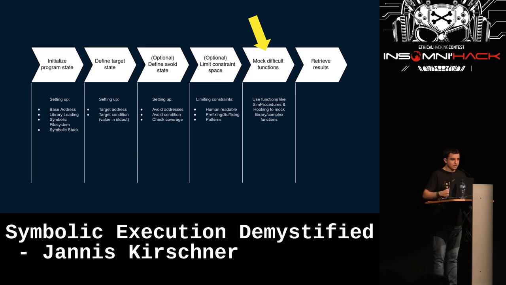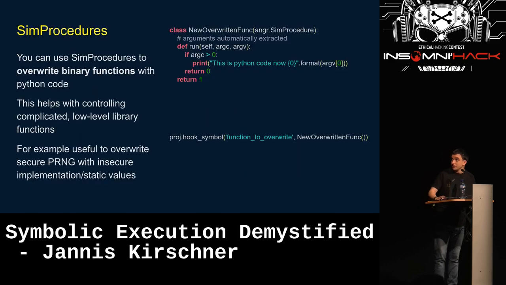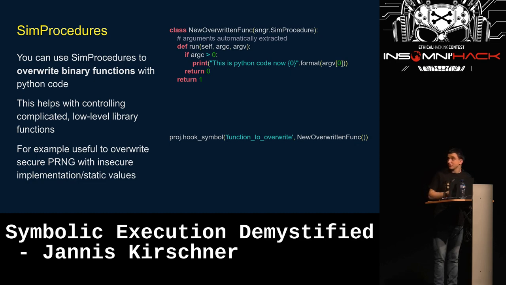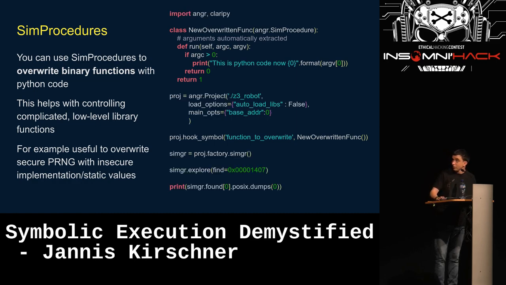Angr in its essence is an emulation framework, and sometimes if a lot of low-level stuff is being called, you have to use a simulated procedure. It's very simple — it just overrides the emulation with custom Python code. You can basically write the emulation yourself, or for complicated crypto functions you can make them always return the same values and see how they interact. You define a new function, hook the symbol, and that's about it.